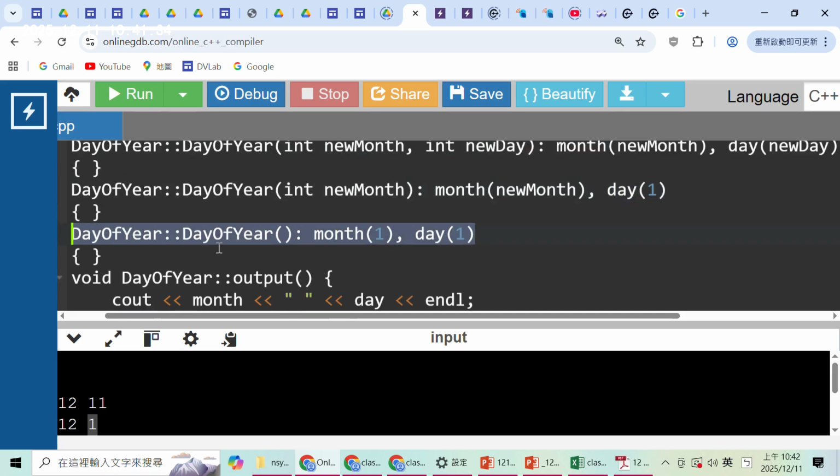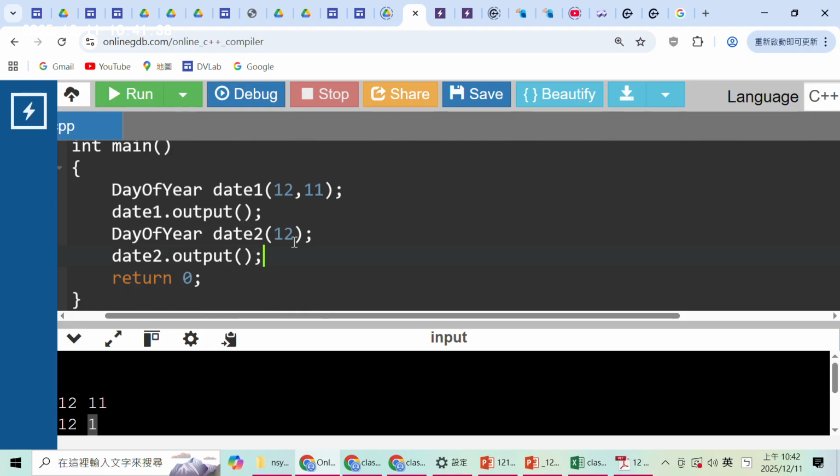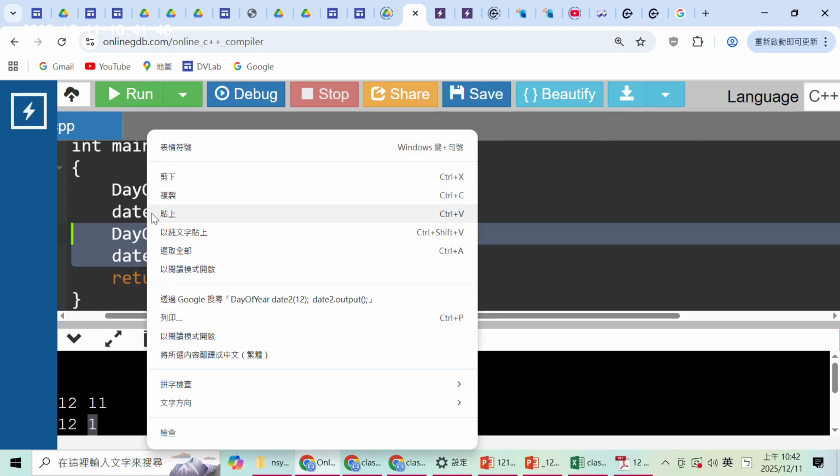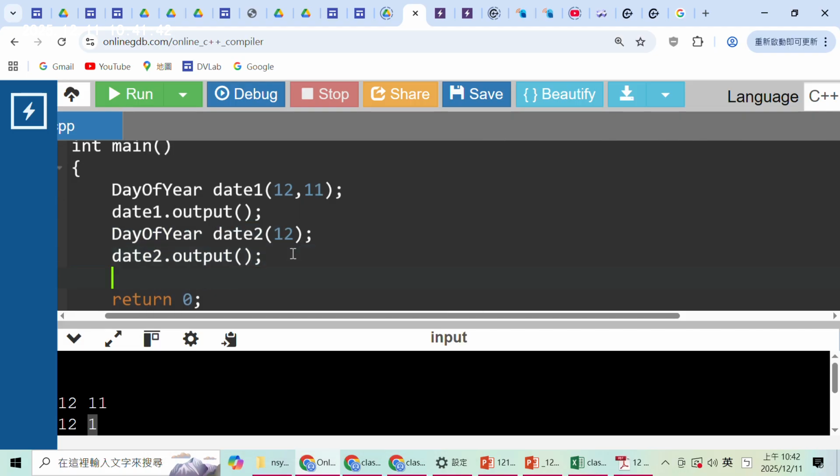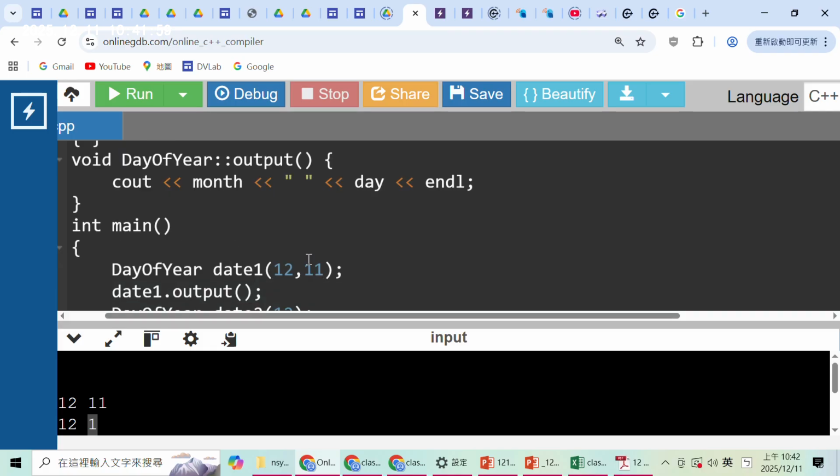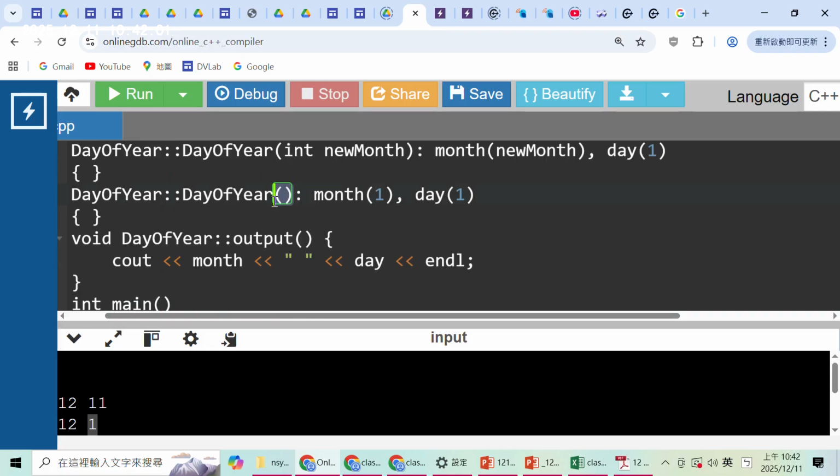So I think this is easy. You just copy this. So here we want to call the default constructor. So here we have no inputs.